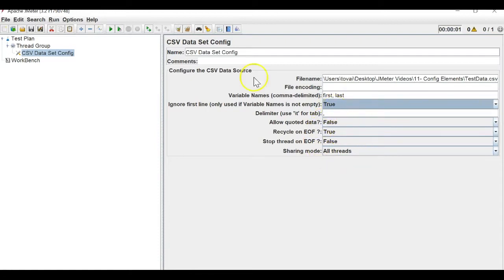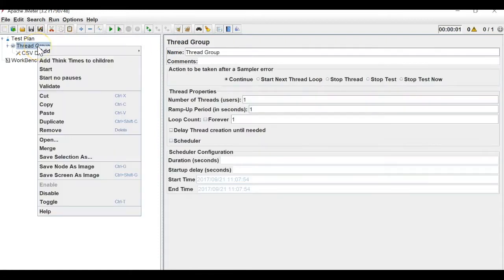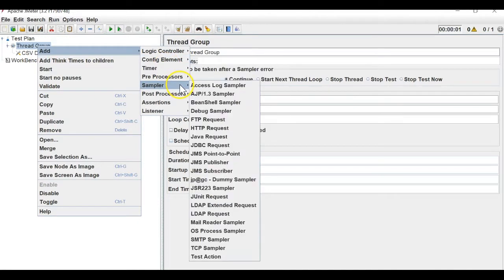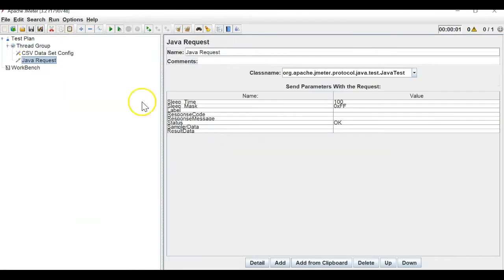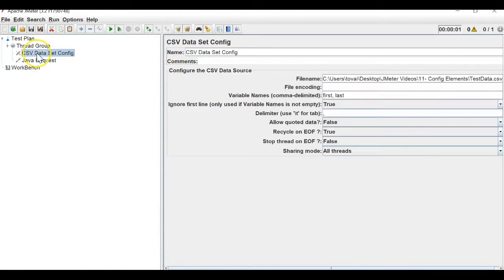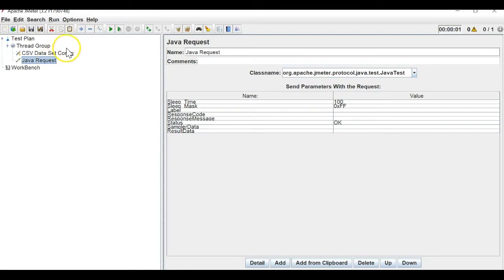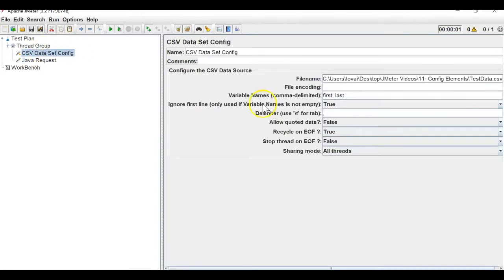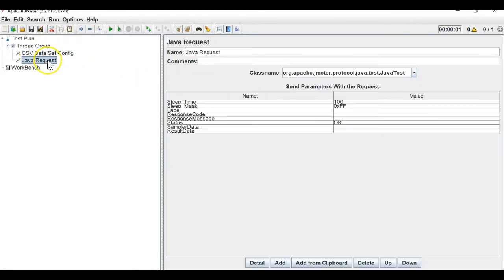And you can leave everything as it is, and let me add to the thread group a Java request. And here I will use these two variables, first and last, in my Java request.